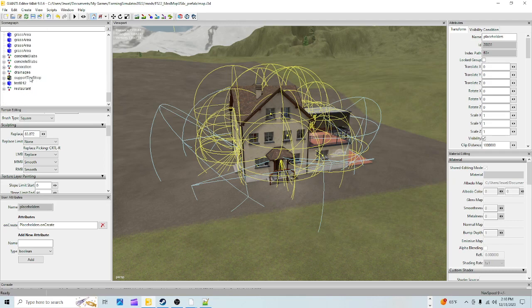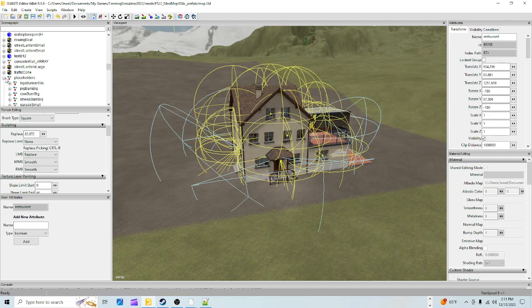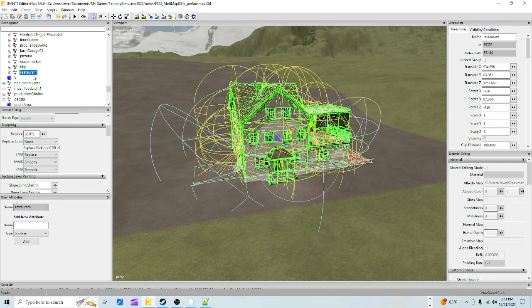Once you make that folder, come here and click on the restaurant. Make sure the whole parent is selected. Hit the middle scroll wheel. Hold it down. Do not let go. Push the mouse up to make this slide up until you get to the placeholders folder, and then let go of the middle scroll wheel. Open it up. You can roll down till you get to the building, and there it is.